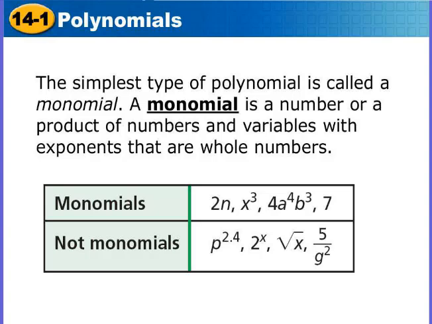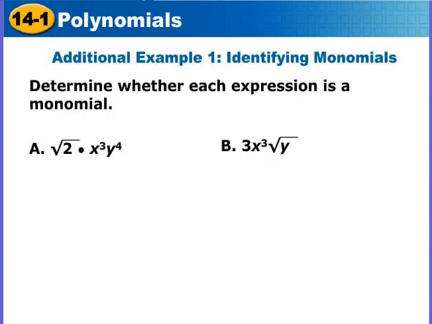We're going to do 2 together, and then I'll have you do 2 by yourself. Okay, so this one says, determine whether each expression is a monomial. Again, if we look back at that definition, it's a number or the product of numbers and variables. As long as the exponent is a whole number, then we're good. Okay, so A. Would this be a monomial? Well, if you look at the number inside the radical, it is a whole number, so it's perfectly fine. Each of the exponents on my variables are whole numbers, so this one, yes, it is a monomial.